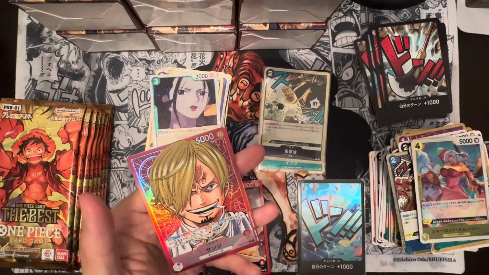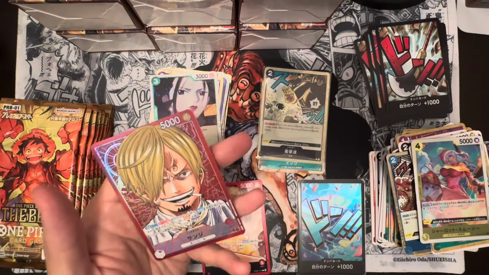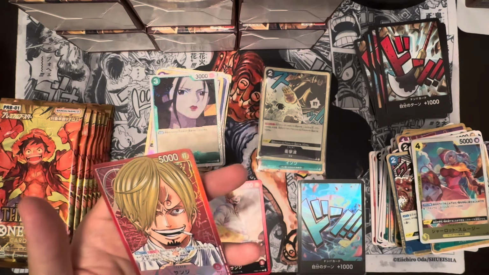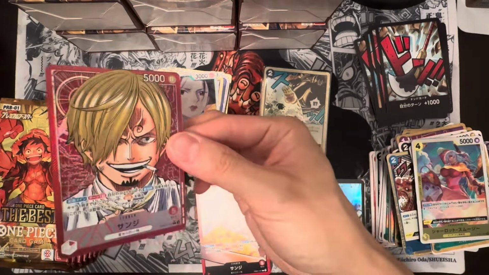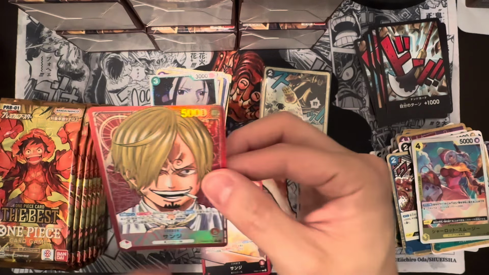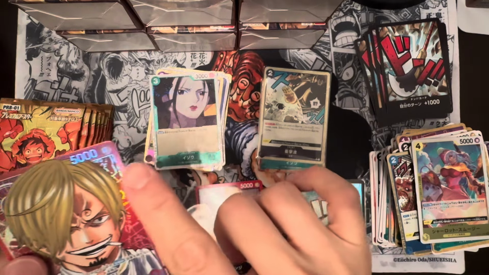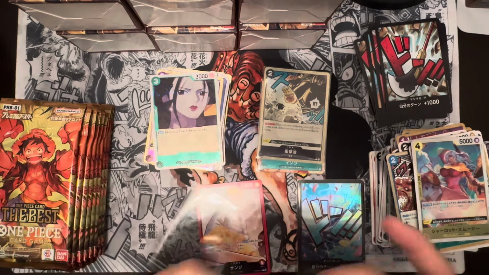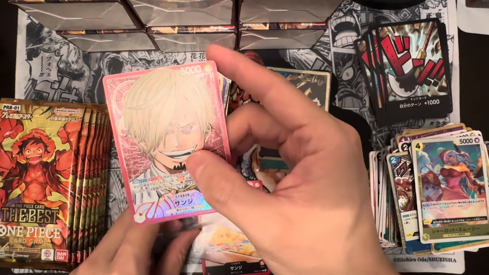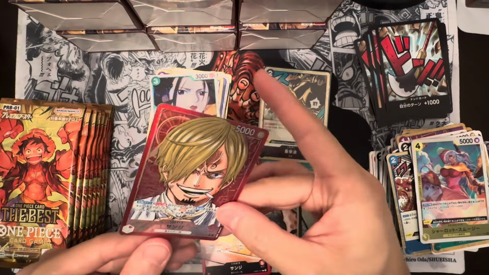Oh, we got a hit. We got the Sanji leader alt art. The rumor has it, if you get this, you're not getting the Nami manga card. That's the rumor. The corner right here looks a bit messed up though. I'm not sure if it's just the lighting or what, but here it is. The Sanji leader card. The original PRB-01 card. Cool, cool, cool.